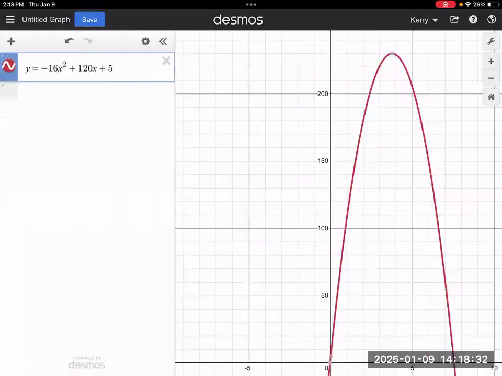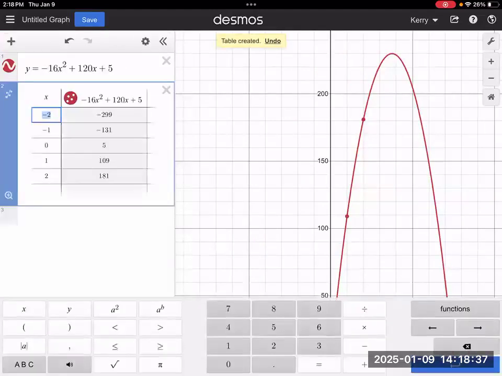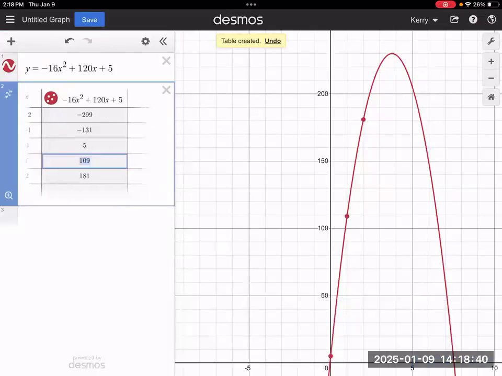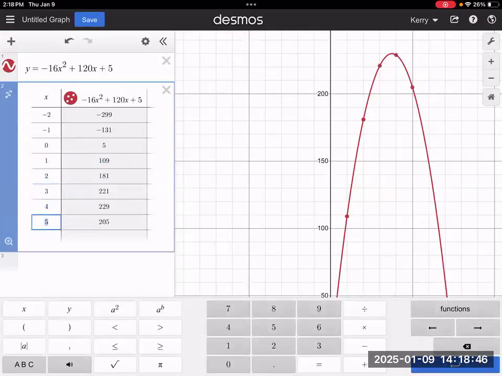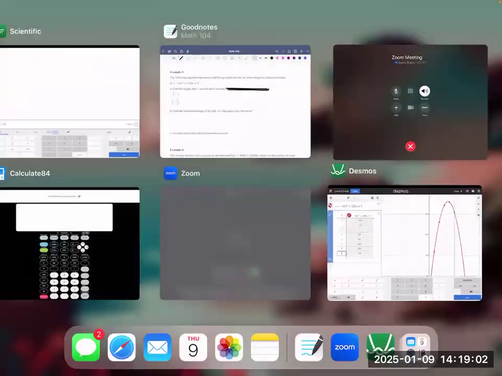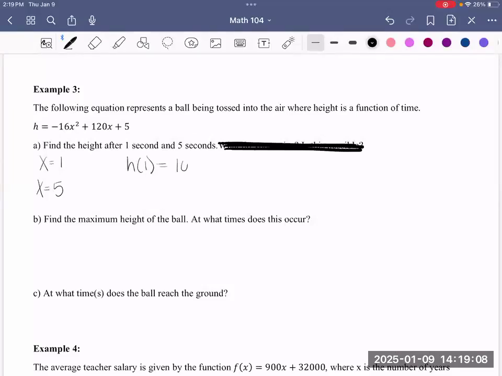In which case, what is nice is we just tap on your equation, the little gear symbol, and then the chart. And we'll notice that at 1, we are at 109. And then again, if it's not enough, we want all the way to 5. I can keep tapping and entering until it gets us to the value I want. I won't suggest this method if our x value is really, really high, in which case I would just go ahead and enter it in. Or if it's any sort of fraction, I would enter it in. So you have 109 and 205. H of 1 is equal to 109, and h of 5 is equal to 205.